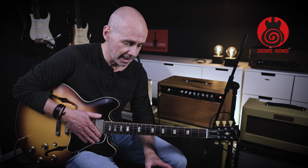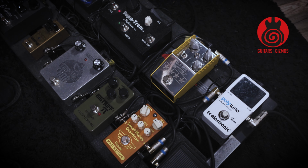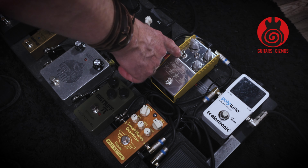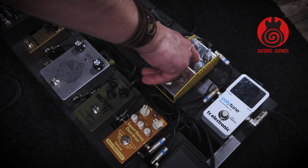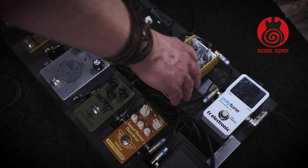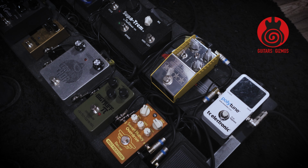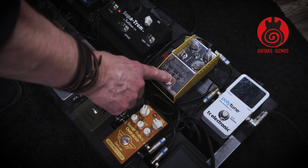I can't say that this reminds me of any compressor I've used before. It sounds good. So we have this blend or juice knob. When it's in blend, it will blend the dry signal here. It should be more or less dry, and adding more and more compression the further up we go. And the volume will also rise as I do that. So yeah, maybe a good idea to turn it on.